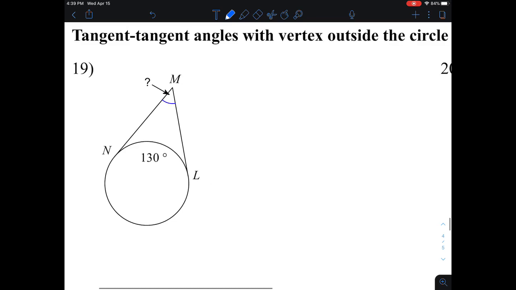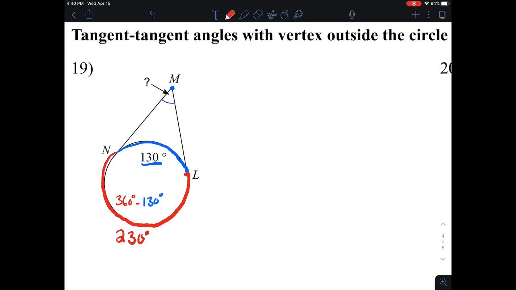All right, and let's look at one more right here. This time we have angle M formed by 2 tangent lines to the circle. And I want to figure out what M is. The only thing that's given is that the measure of the inner arc is 130 degrees. In order to find the measure of angle M, I'm going to need both arc measures. So I also need the measure of this arc here. If I know that one piece is 130 degrees, to get the measure of the outer piece, I do 360 degrees minus the 130. And that would give me the measure of the outer arc. So that's going to be 230 degrees.